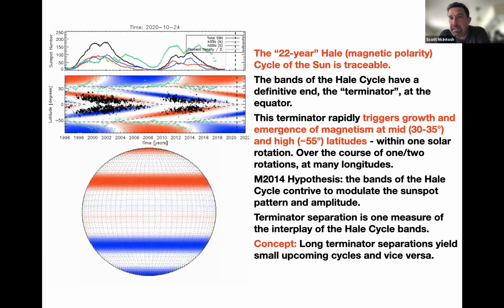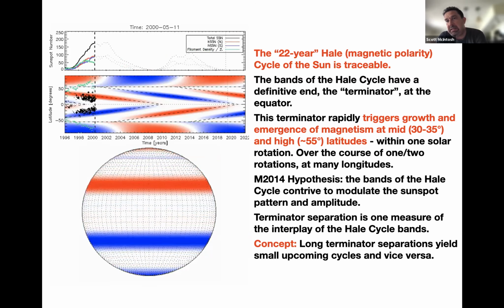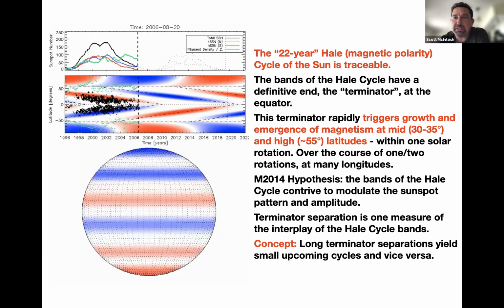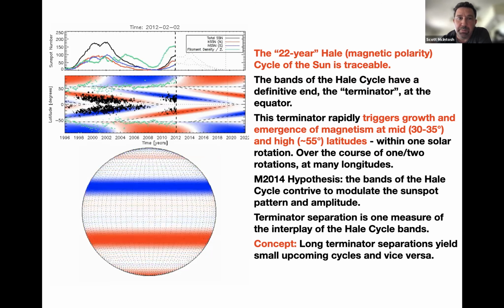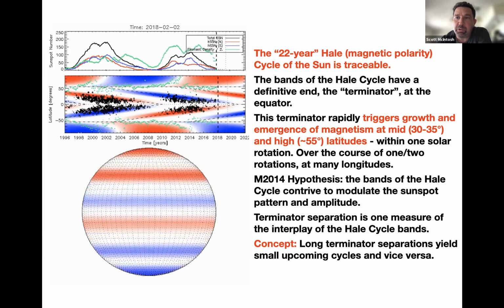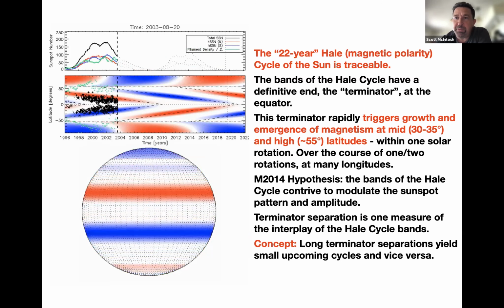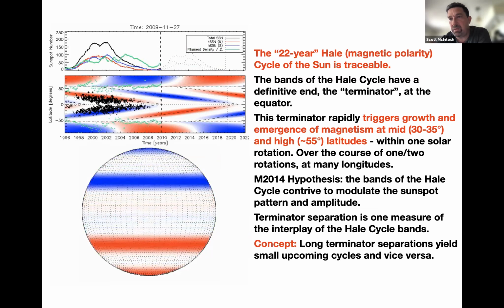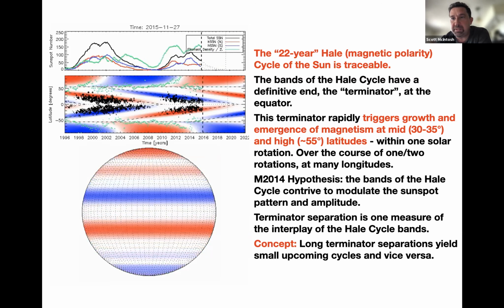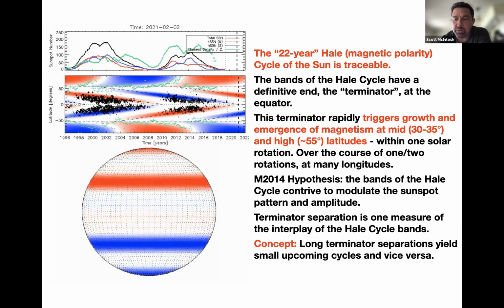So I'm going to talk a little bit more about these Terminator events, and hope to convince you that we're really mapping out Hale cycles. And maybe at the end of that, those Hale cycles actually do help you frame what's going on with sunspots, because we're going to reach a point where the resulting forecast for cycle 25 couldn't be more different from the one in the consensus that I showed a little bit earlier.